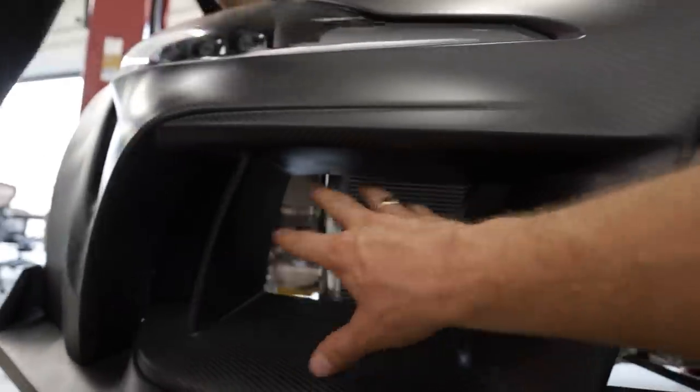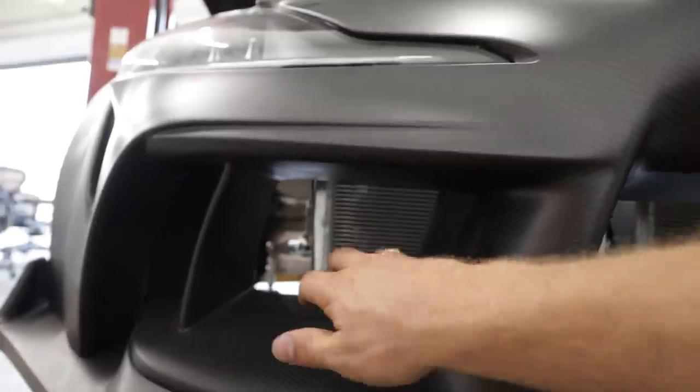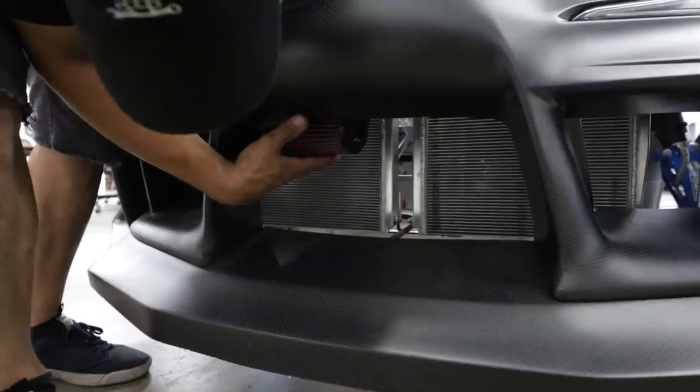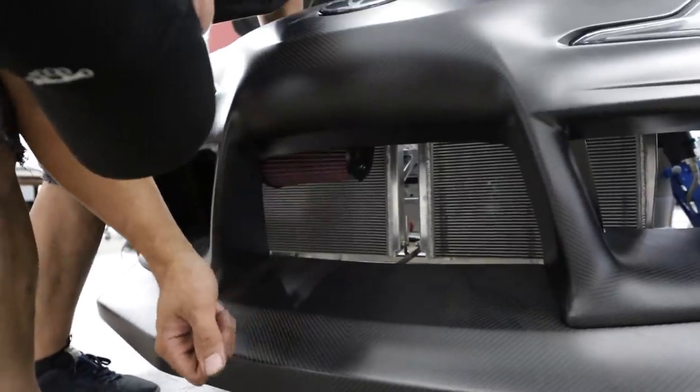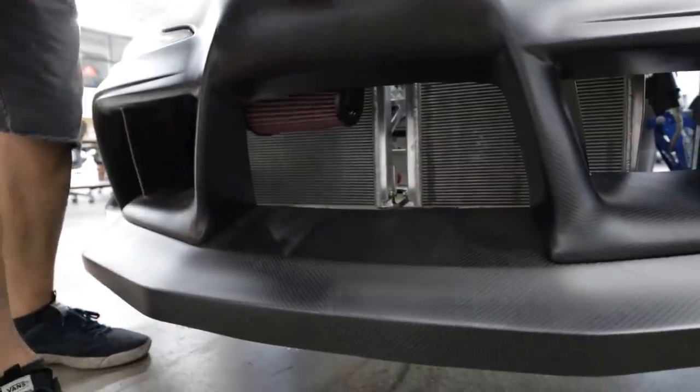And then that'll kind of come down through the front end to pick up the filters, which are gonna go, and we're not sure exactly where yet, but maybe this area here, maybe in here. Hopefully here, if we can cut back enough of the bumper to fit it, make sure there's enough room everywhere else. So that's kind of the game plan at the moment. Like maybe a little bit down. Yeah. Yeah, I think that'd be pretty cool.